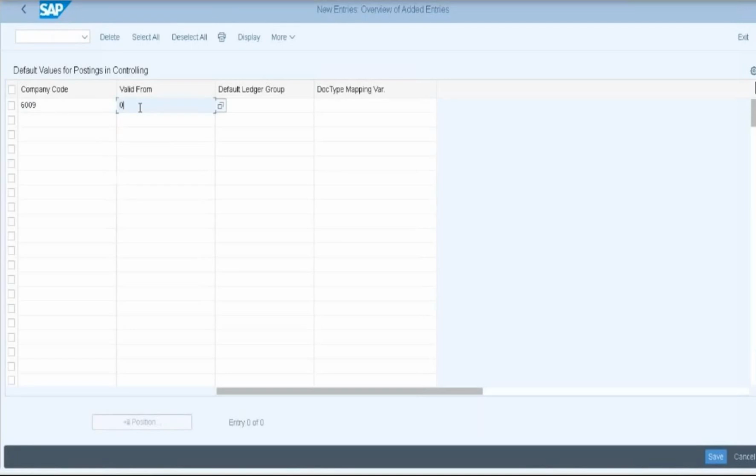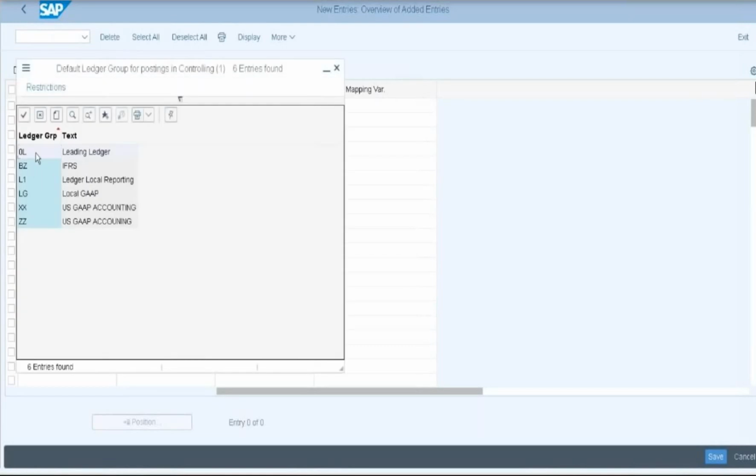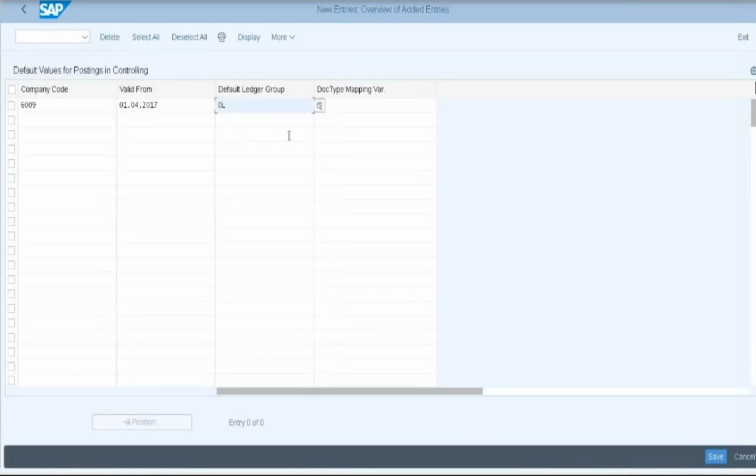Give valid from, provide the date, and provide the default ledger group. Enter the document type mapping variant.